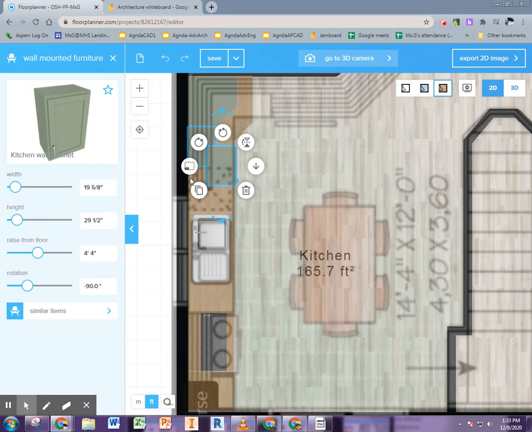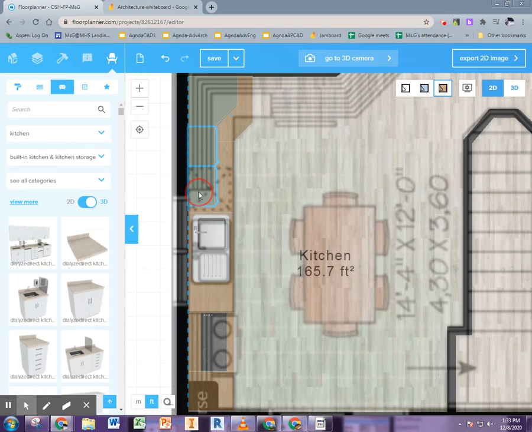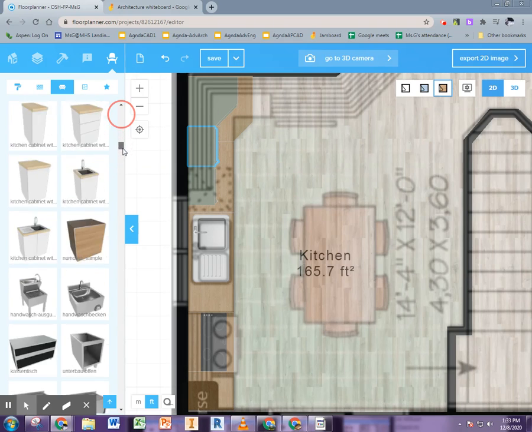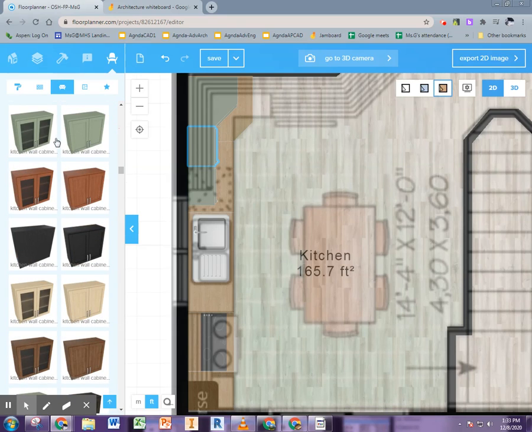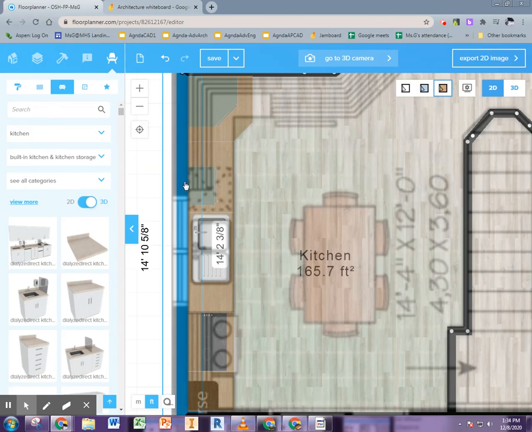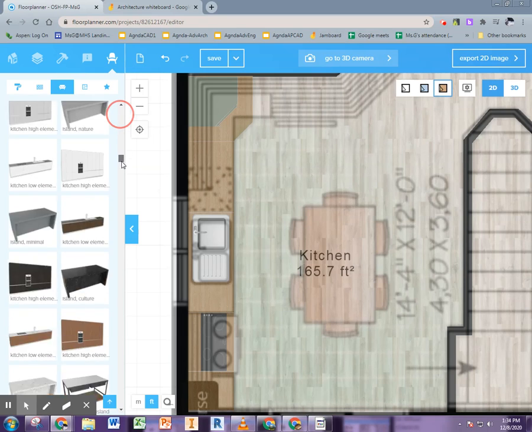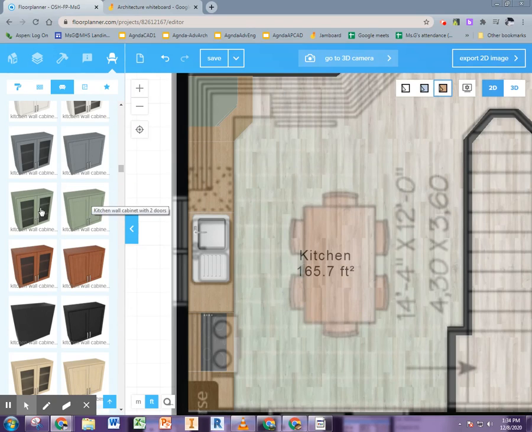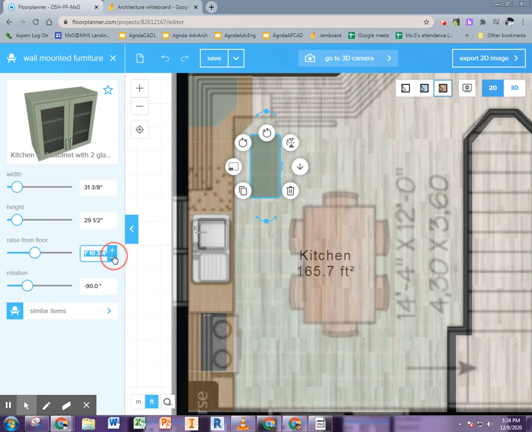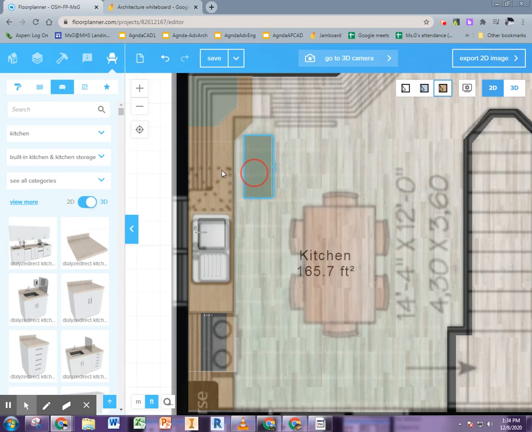And now I can just duplicate that. They also have, I believe, some with glass in it. Here we go. Or a double. Actually, I want to change this one to a double, so I'm going to delete that and put a double door in. Again, I'm not sure why my raise from floor default is not giving me the right height.